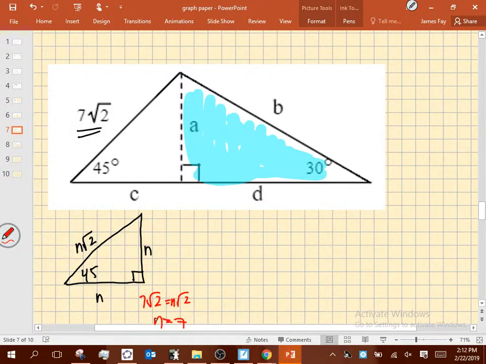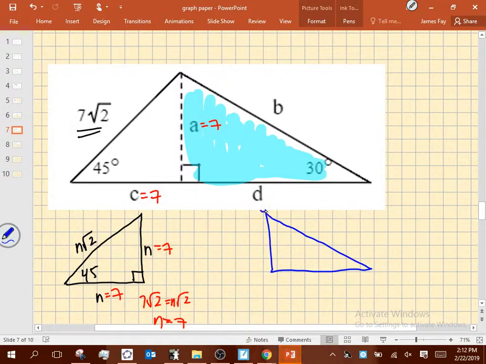We can either divide both sides by radical 2 or just say that visually n has to be 7 to make the left side equal to the right side. So n is 7. So if n is 7, that would make that distance 7 and that distance 7, right? Do those two distances correlate to C and A in my picture? Does that make sense to everybody? So now, by working in that triangle, have we kind of bridged the gap or allowed us to work now inside the blue one? And what kind of triangle is the blue one?